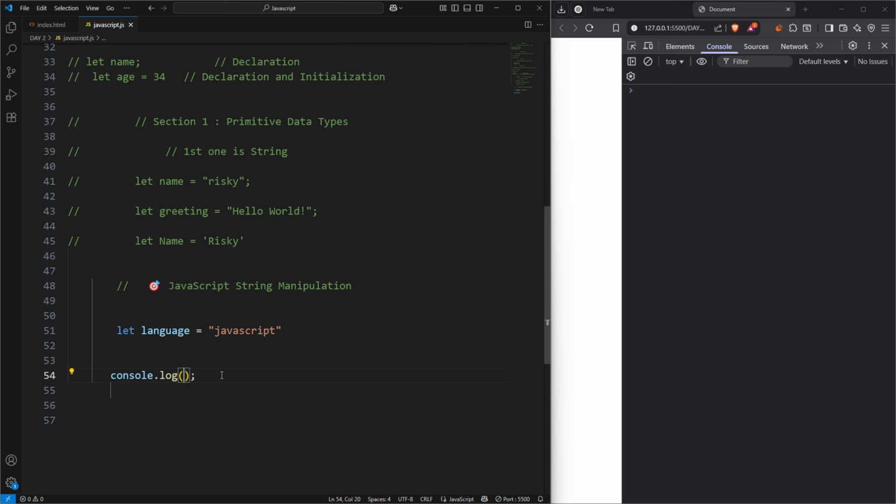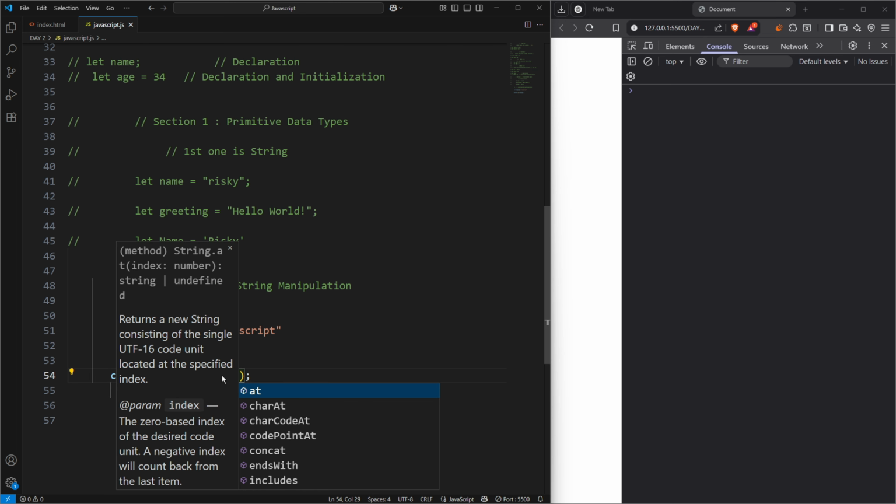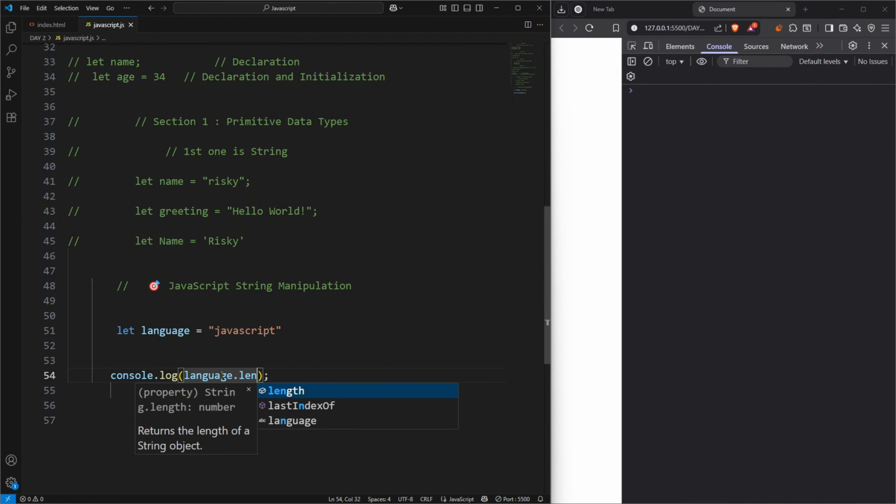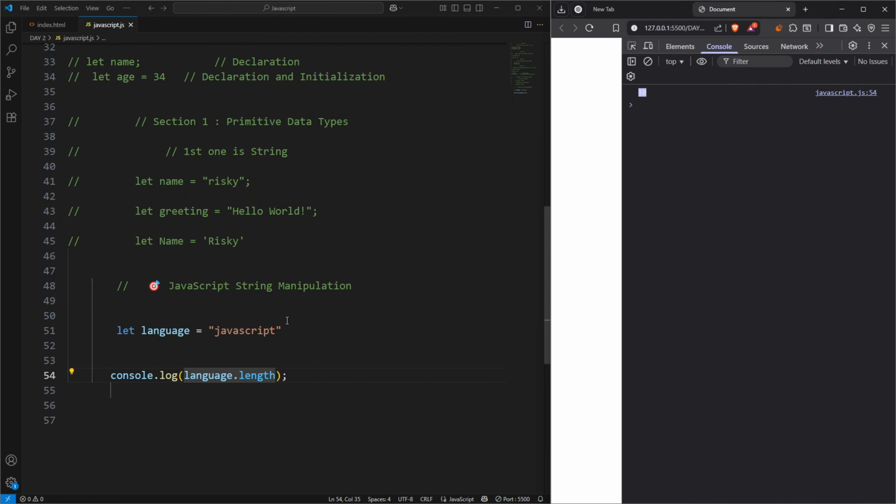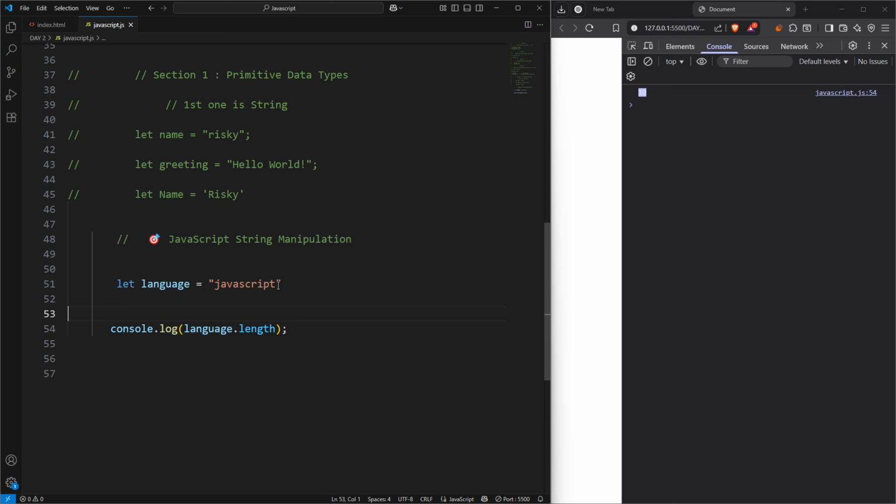Log language dot length. Let's see: 10. 1, 2, 3, 4, 5, 6, 7, 8, 9, 10. So the length of our string is 10.